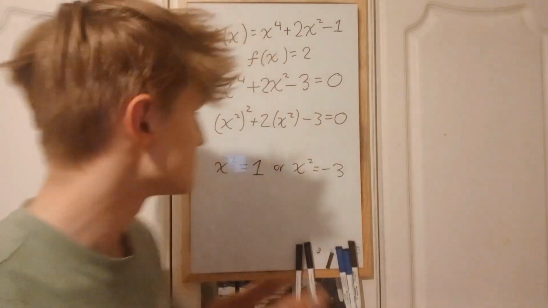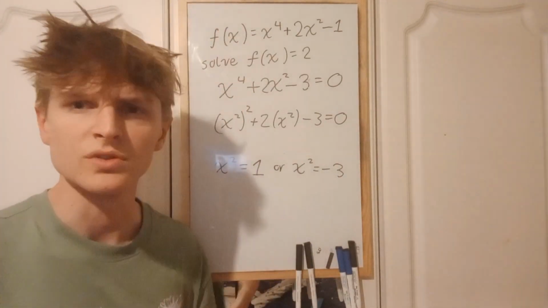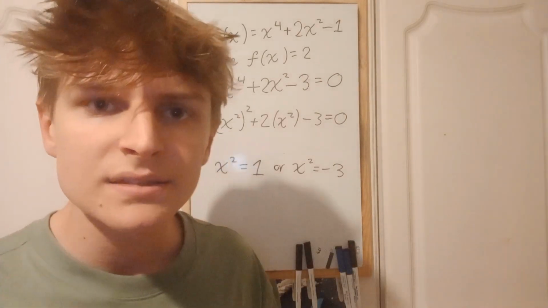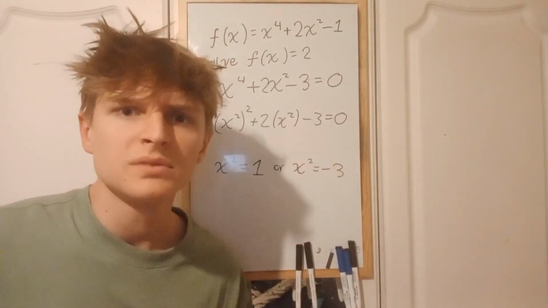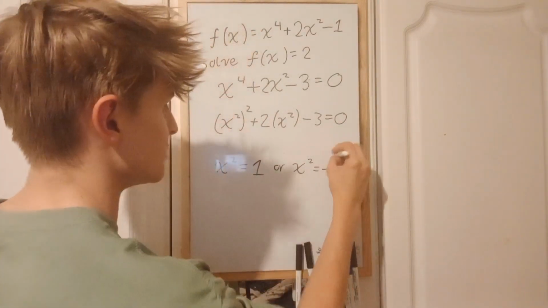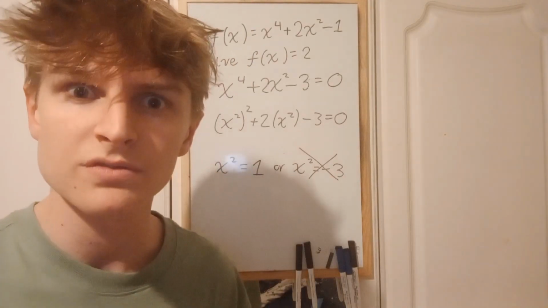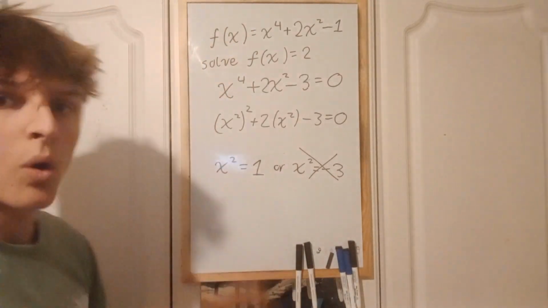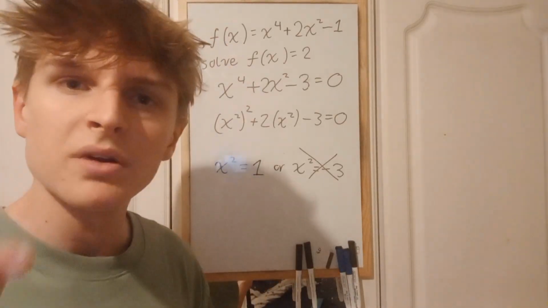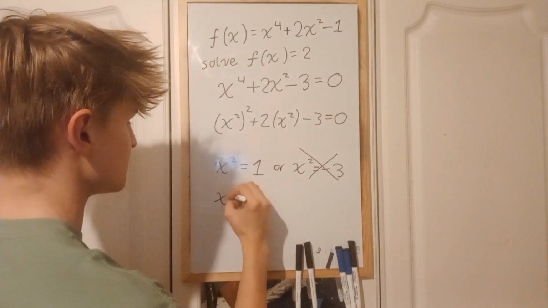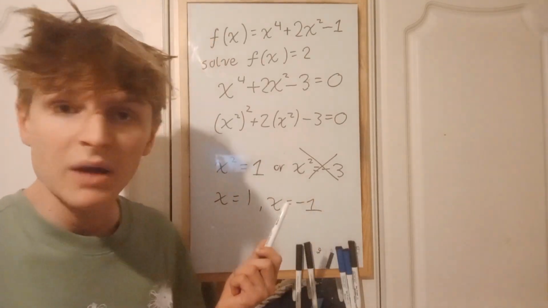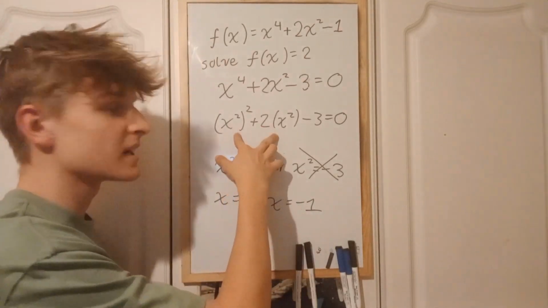Okay, so these are our two equations that will give us the roots. First of all, notice x squared equals negative 3. If we try to solve for x and take the square root, we're going to be square rooting a negative number, which is no. So put a big cross through that. We're not going to get any solutions from that one. But x squared equals 1, we can sensibly take the square root of that. We get positive or negative 1 as the answers. So x equals 1 or x equals negative 1. There we go. We've solved it with a little bit of a clever trick.